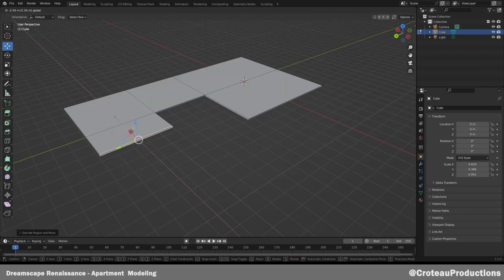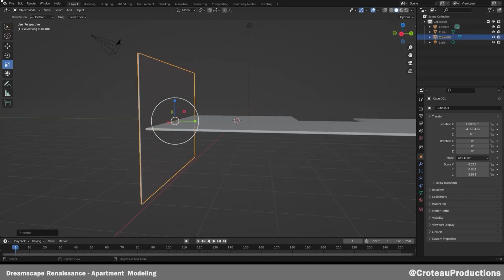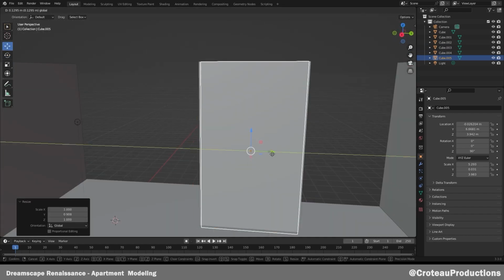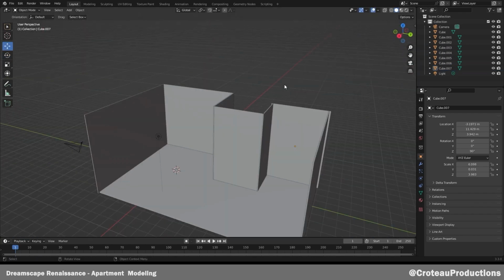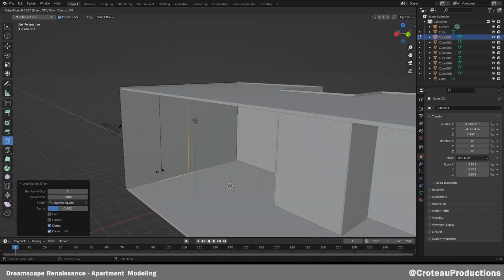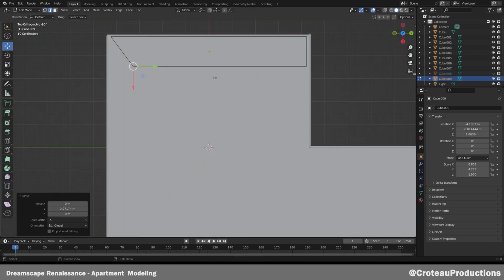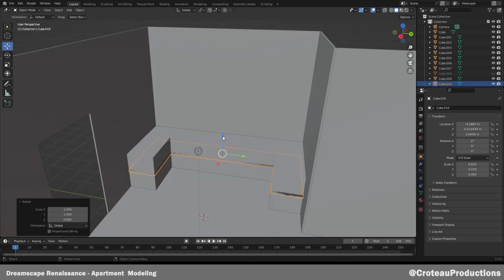I started off the apartment by building the walls and the floors, trying to get those basic shapes down to encompass the entire room. I wanted to model an apartment because in the script, the short starts in the real world, so I needed to make a home space for Cassidy to retreat to. Then I start modeling the cabinets and the countertops.